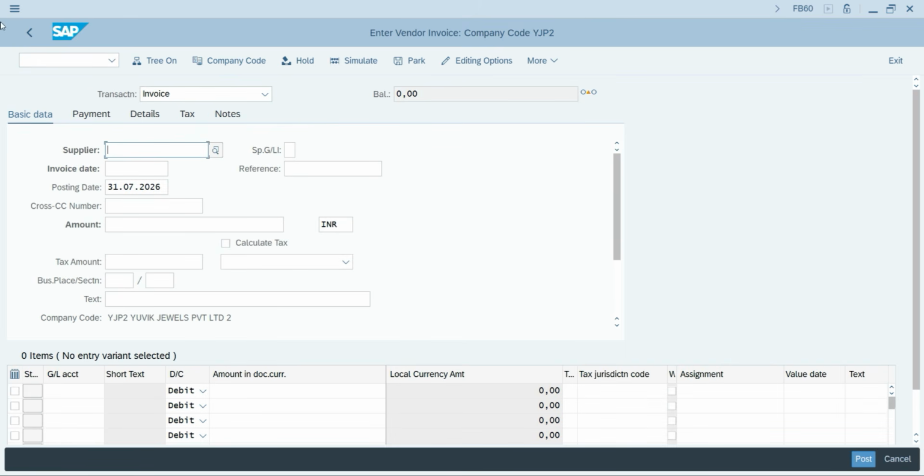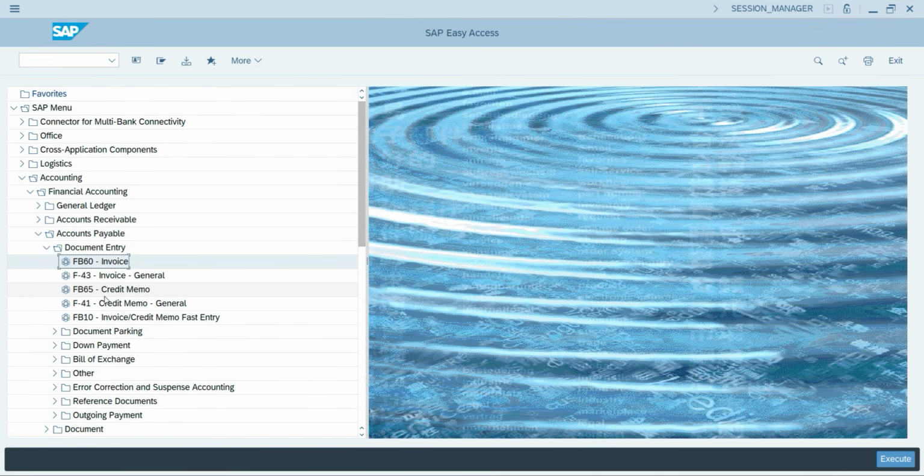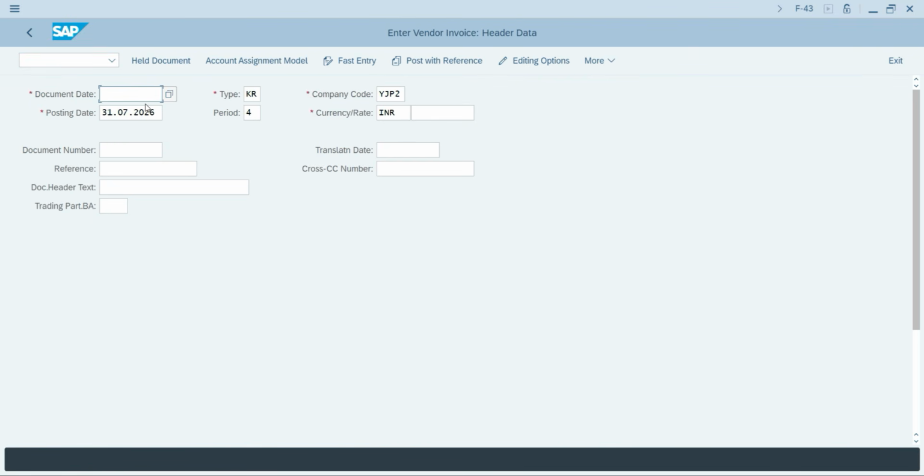Now I will also teach you how you can post a document by using the T code F-43. So now click on the second T code, F-43. Now mention the document date here. Your document type is KR. KR is vendor invoice. Always check your document type and your company code.